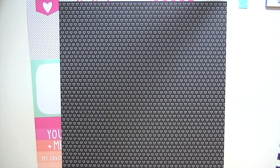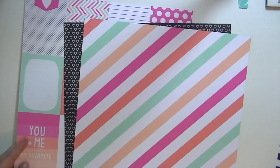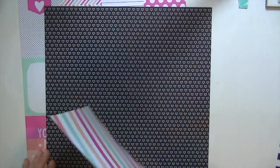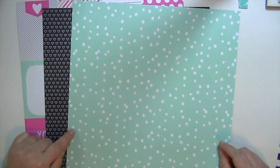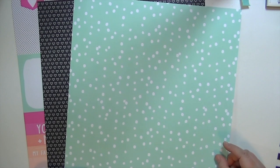And then I really like that, in all the kits I've received, there's always been a big, bold diagonal stripe that has all the colors of the kit in it. And this one is that. You can see how perfectly it coordinates. This is definitely a good representation of the colors in the kit, and I really like that she does that. And then this side is a super cute minty teal green with a wonky polka dot. And then the bottom has a black and white stripe. That is so cute.